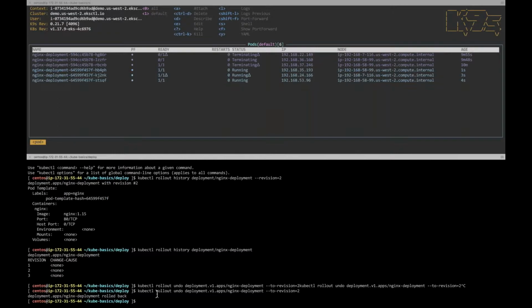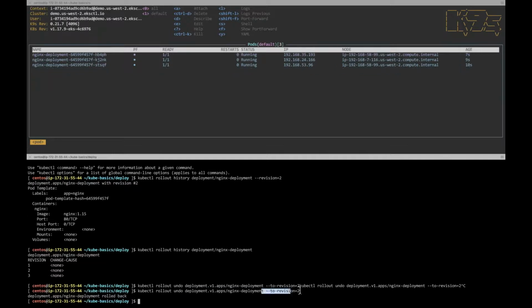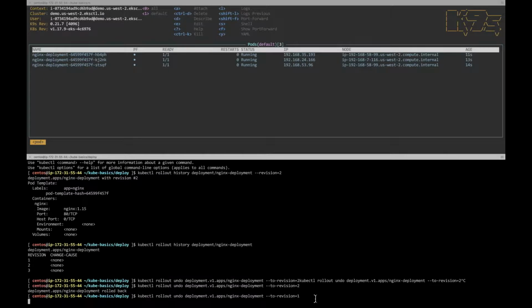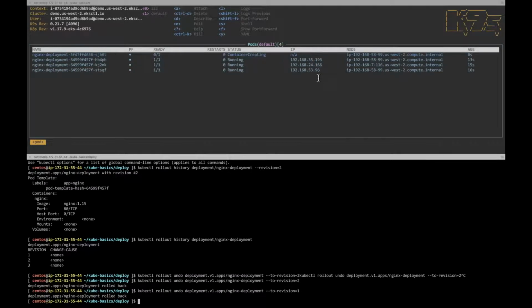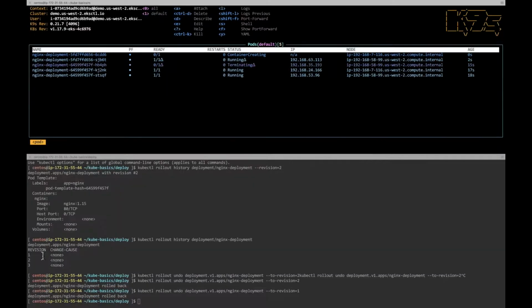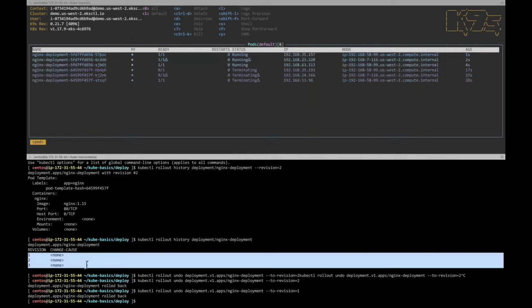You're telling this deployment to go to this version. Let's say if you want to go to version 1, you will say version 1. You can switch to any version of your choice. Since there are 3 revisions, you can go with any revision you want. So the rollback is super simple here.